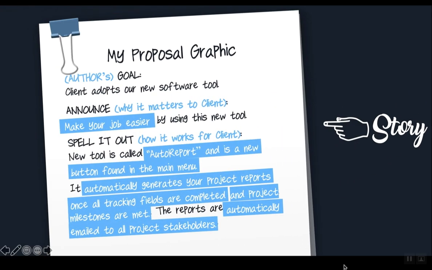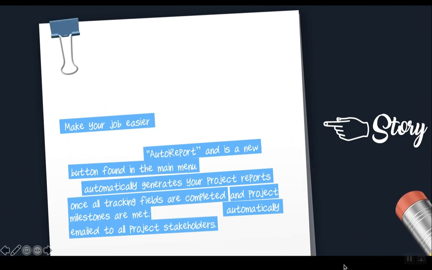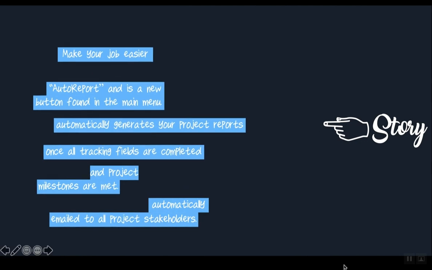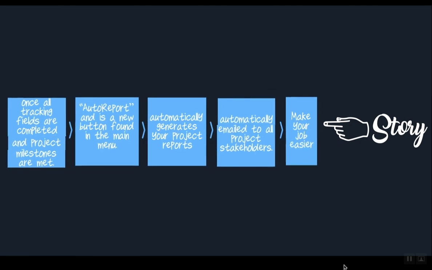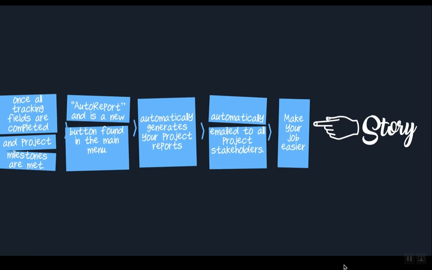I'm going to assemble it to tell a story. So let's go back to our example. We have our chunks and we get rid of everything else. Everything else isn't important. We just have these important, critical bits of information to assemble and tell our story. So this is what's left. Now we rearrange these pieces so that it has a narrative, so that it tells a story of that benefit happening due to the Auto Report tool. So that's the assembly method.